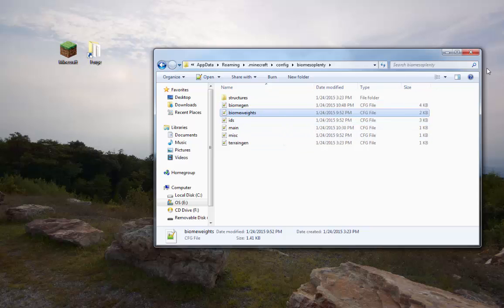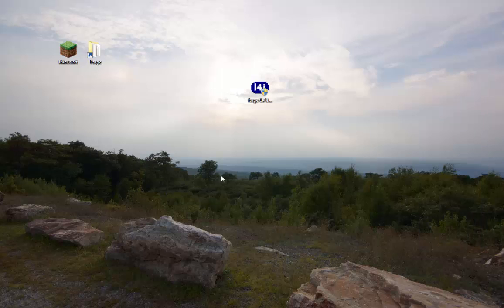But that about wraps up this tutorial. I wish you luck on making your mod pack. Remember, you can't distribute any mod packs that you make unless you get licenses and permission from the mod makers themselves, because you're editing their files and such.